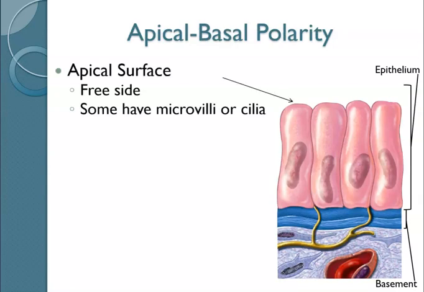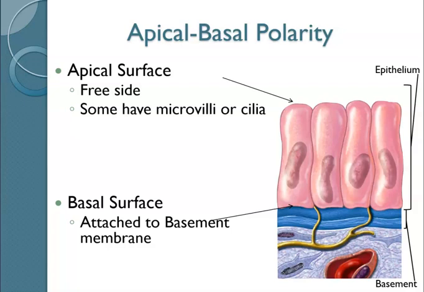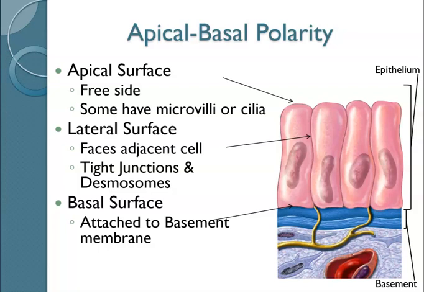Here are the surfaces, polarity-wise. Apical: we think of the apex of a pyramid as the top of the pyramid. So this apical region or surface of the epithelium will be facing either the outside, for example, our skin, or the lumen in terms of the cavities. Basal is kind of the opposite end. It's the base, the basement, and it's attached to the basement membrane, which is the boundary of the epithelium. And then we also have the lateral surface, the sides of the cells, which will be attached to other adjacent cells.